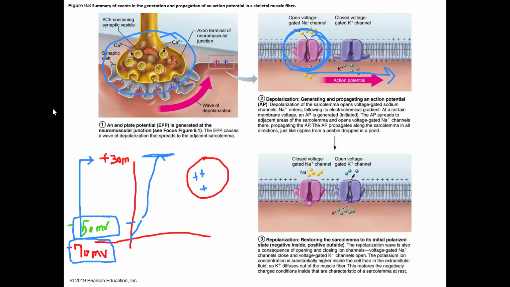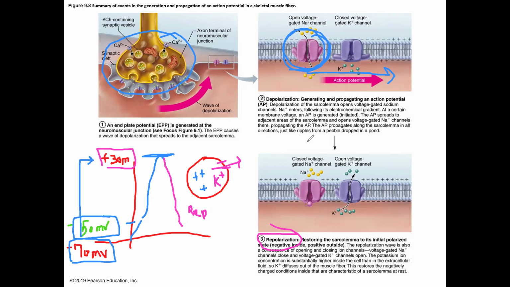All right, so how are we going to do that? Well, go back to our pen scenario. So at 30 millivolts, you also have voltage-gated channels for potassium. That means they're only going to open up at 30 millivolts. So at 30 millivolts, voltage-gated channels for potassium will open. And because there's more potassium, which is K plus, inside the cell, it wants to go out from high to low concentration. And as potassium leaves the cell, you're coming back to rest. And that term is referred to as repolarization.